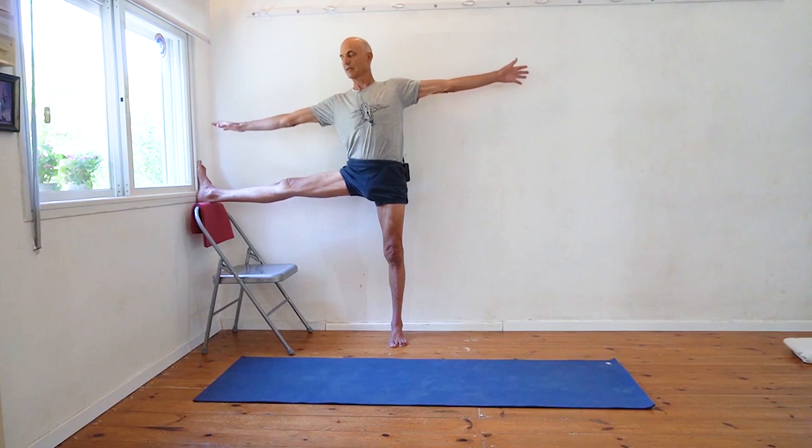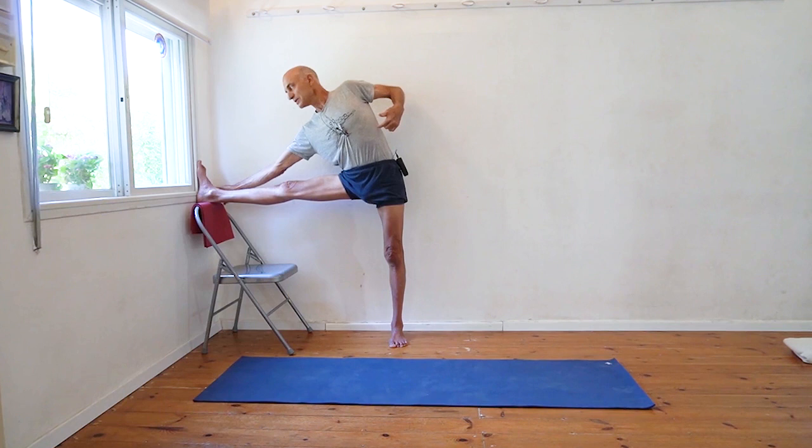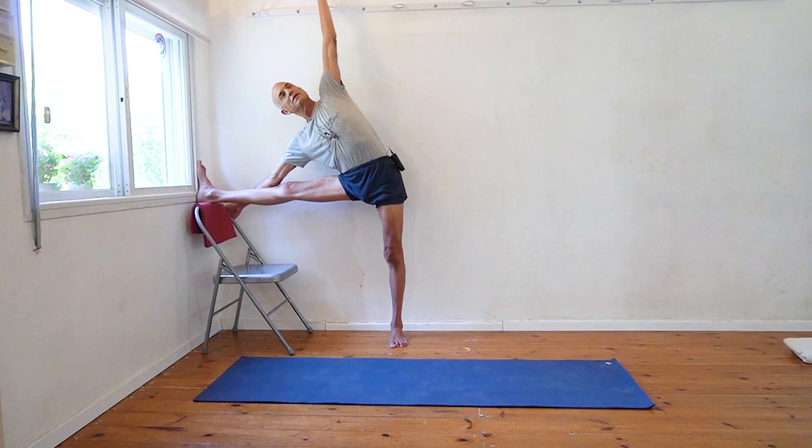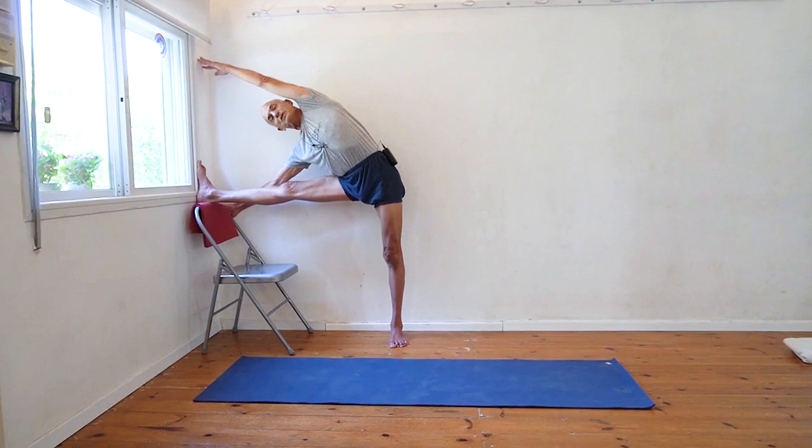Then you stretch your arms and you go sideways. So this is very much like Utthita Trikonasana, okay? But from here we want to start to stretch the left side, okay? So you start to go down, catch the backrest of the chair, and then this movement of the arm of Utthita Parsvakonasana to the wall, and pulling the backrest, turn the chest with exhalation and look up. Again, sharp exhalation, pull with your right hand the backrest and turn. And once more.